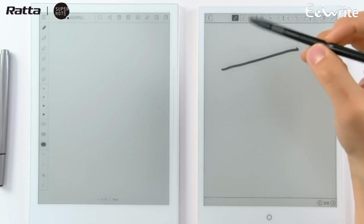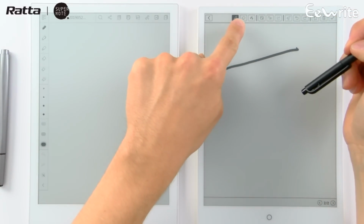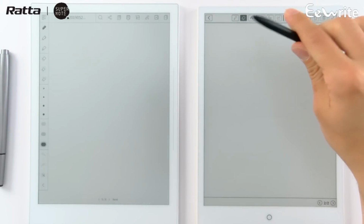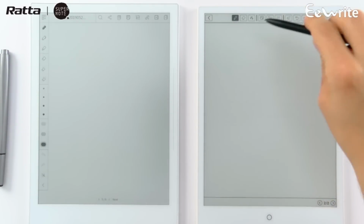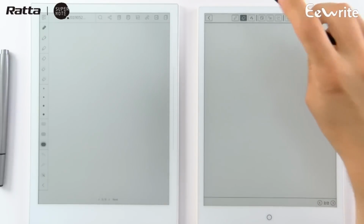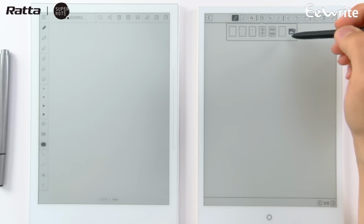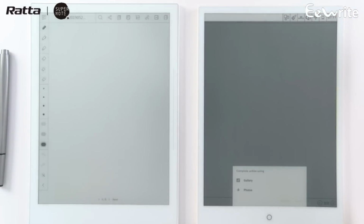When you draw a line and then flip it over to the back, this acts as the eraser. You'll notice that it will actually toggle over to the eraser when you erase, but if you're thinking it'll toggle back to the pen, it won't. So you actually have to click the pen again. Pen, erase, and it won't go back to the pen. That's a little bit of a downfall. It's not too bad. Clicking here, you actually have some backgrounds. You can load in your own as well by scanning for your gallery.